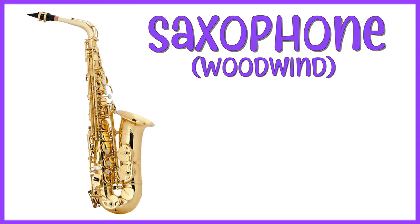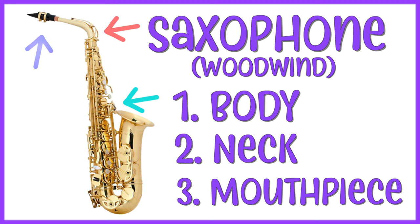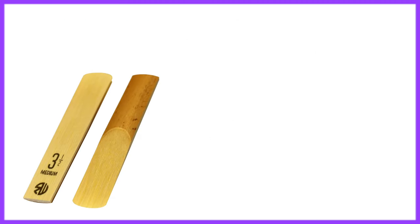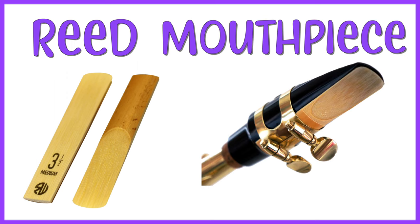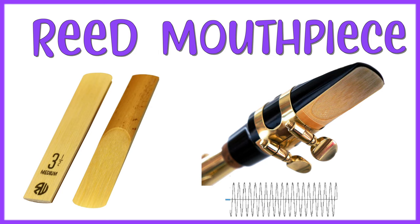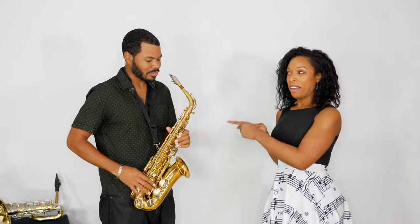It has three main parts: the body, where all the buttons are, the neck, and the mouthpiece. A thin piece of wood called a reed is attached to the mouthpiece. When you blow into the mouthpiece, the reed vibrates and creates sound. And then when you play it, it sounds like this.